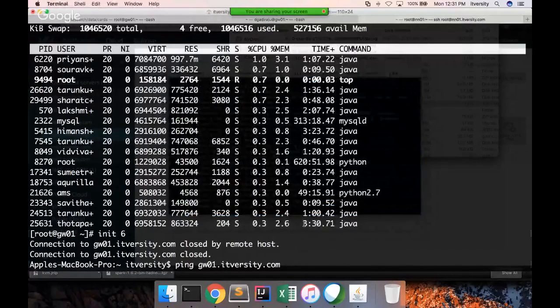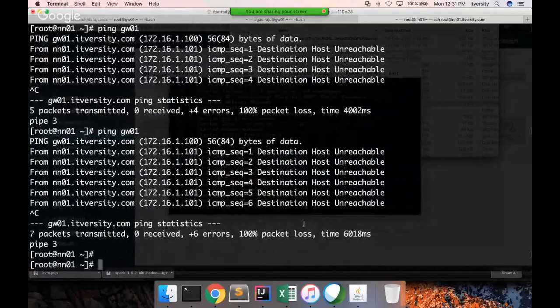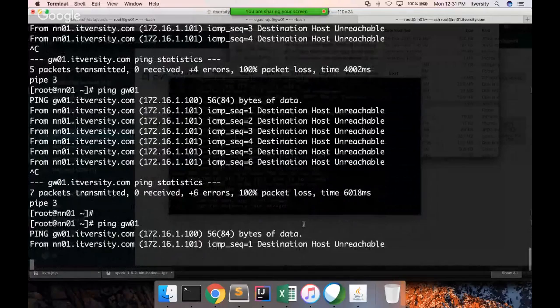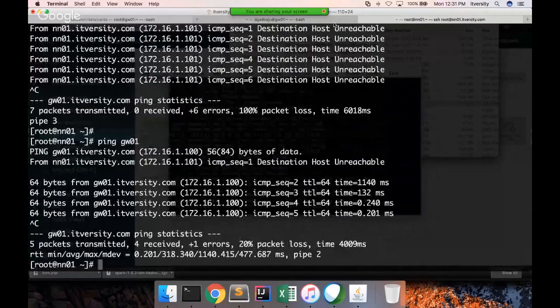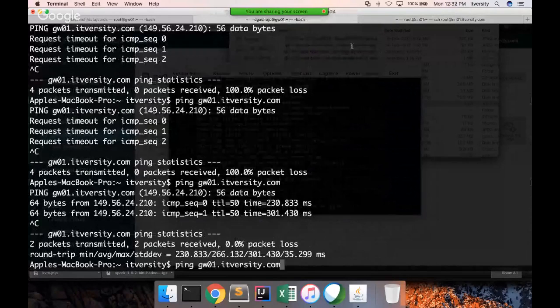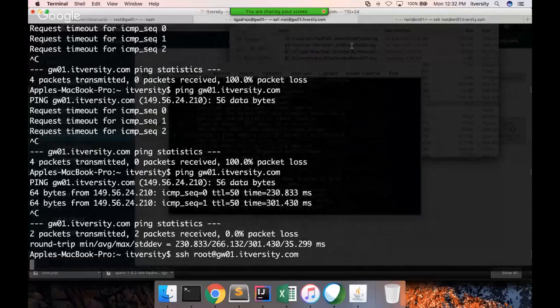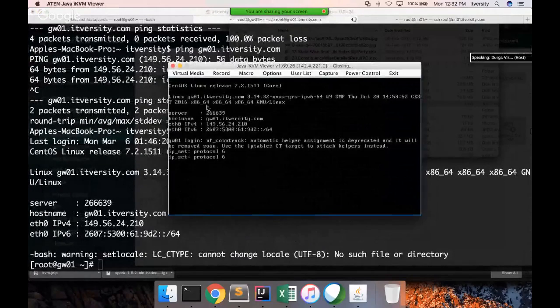Now let us see. Yeah, now it is coming up. For some reason, it just got stuck. Yeah. Now if I do SSH, okay.